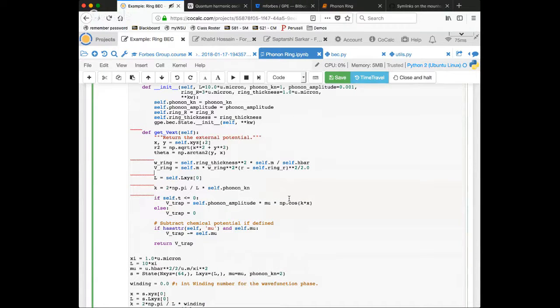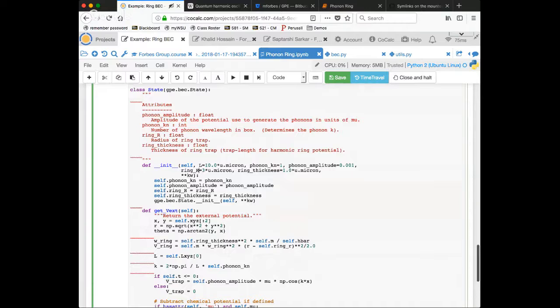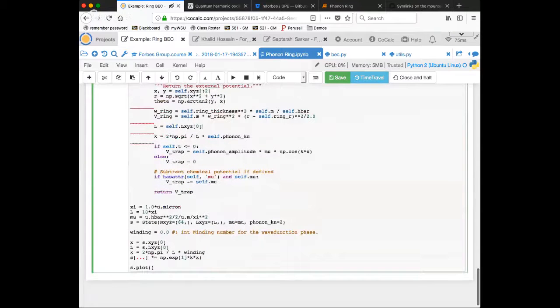Okay, so there's our ring potential, squared. I don't like that, because we're using little r elsewhere. Okay, good.